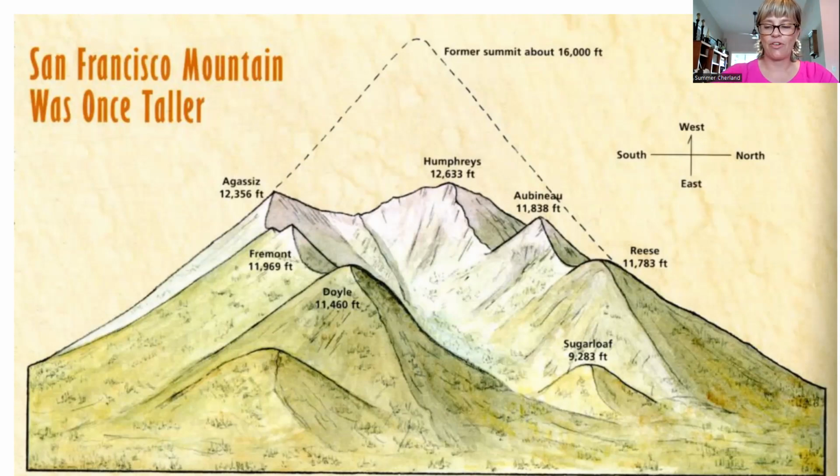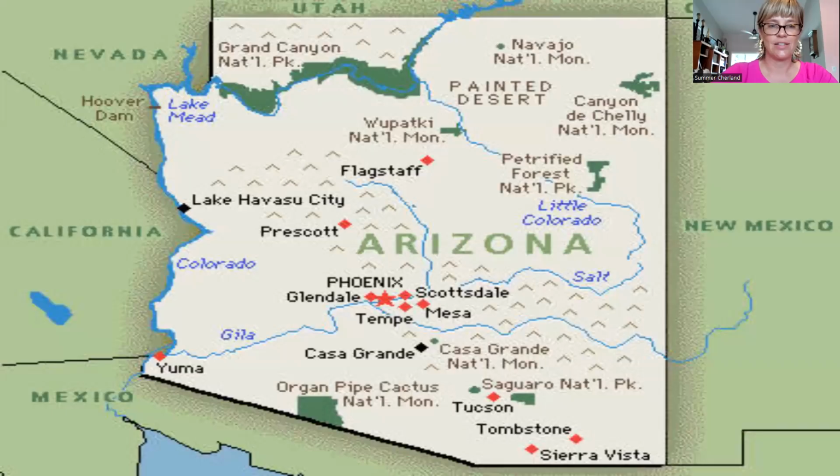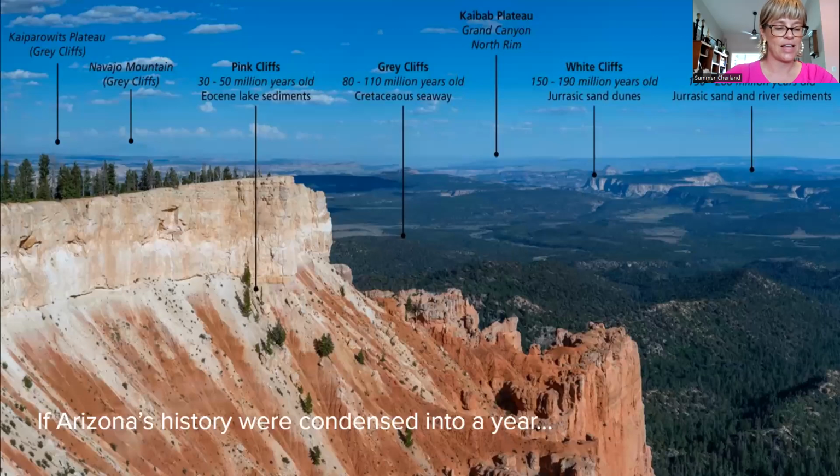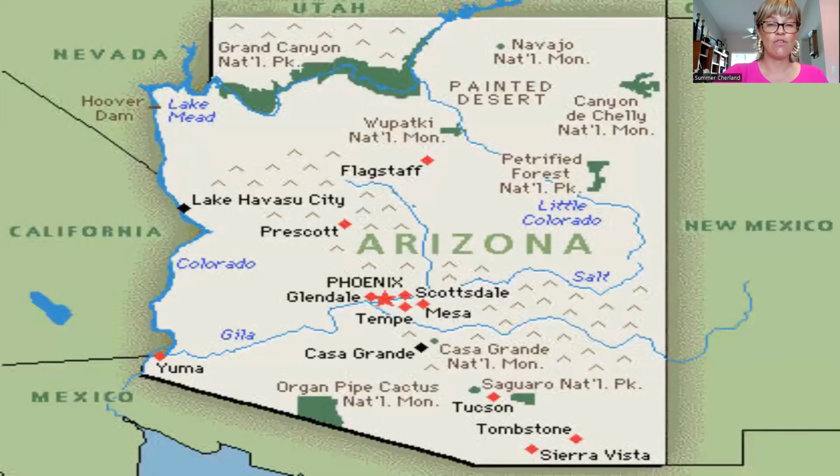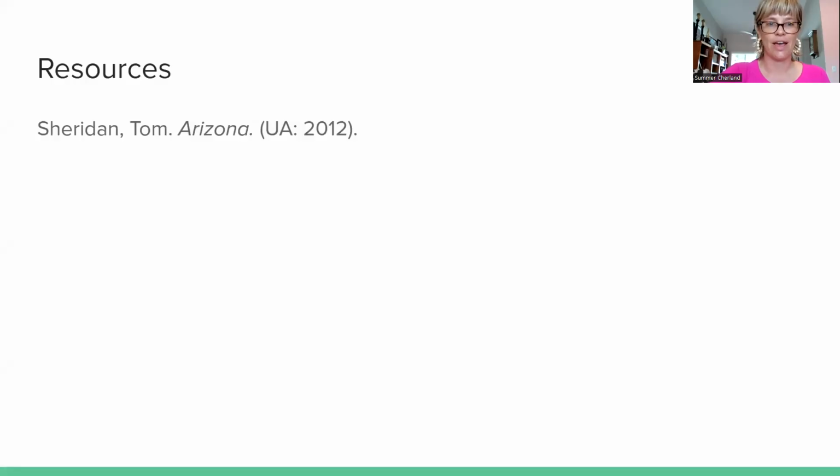So what's cool about the Grand Canyon is it provides that layer by layer record, almost like a vertical mile. It goes down a mile and you can see all of these layers in the canyon. There are so many things to learn about Arizona in terms of history, but also geology, geography, and topography. But when we meet again, we will discuss even more about the people who made up the origins of this state. Here's another map. Feel free to pause on it and get as many things as you can.